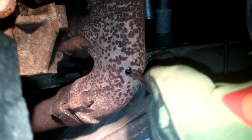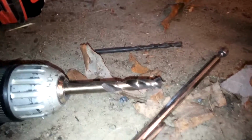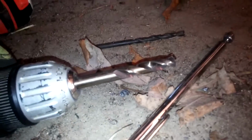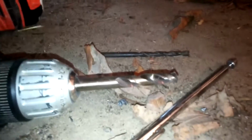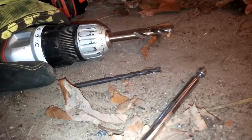I'll get a wrench and the tap. When I bought the kit from Glowshift, they gave me the option to buy the drill bit and their tap. And I suggest, unless you do a lot of drilling into metal, it's better just to go with theirs instead of wondering if you've got the right one or if it'll fit. So it came with the drill bit, and it also came with the tap. I'm going to go up top and get the tap, and then I'm going to tap these threads here.